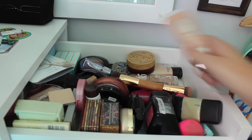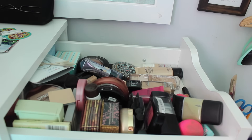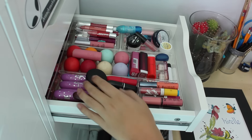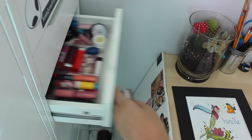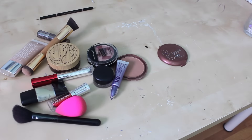So next I'm going into my room and picking out the makeup that I'm going to use for my makeup routine. I use a little more makeup than I normally would for the first day of school because I just feel like it makes me more fancy. So I'm picking out some face stuff, eye stuff, and lip stuff and laying it all out on the table.